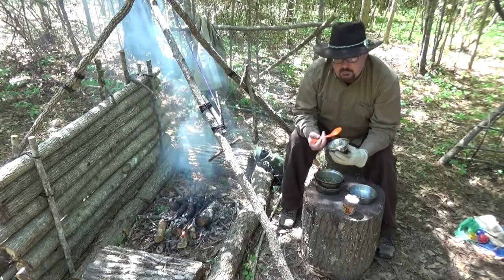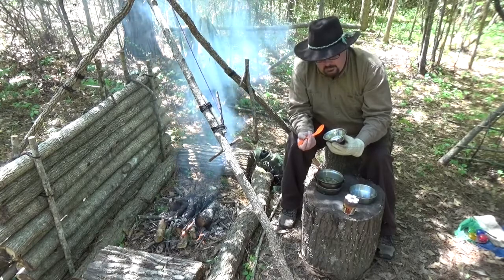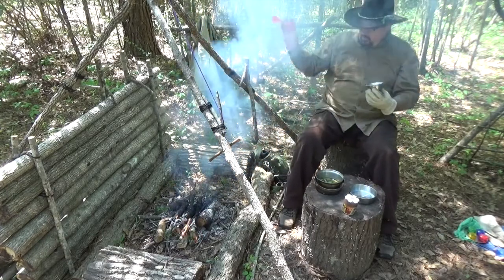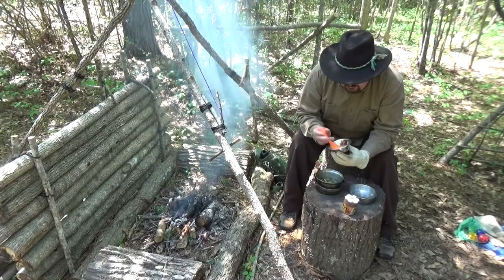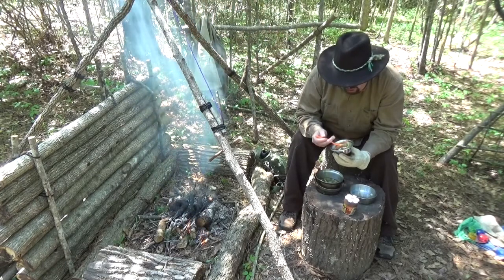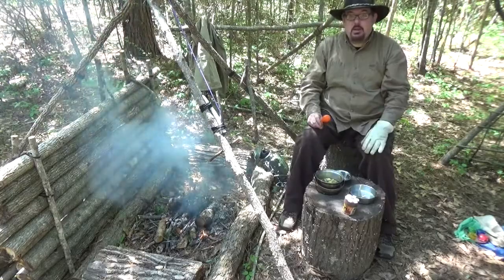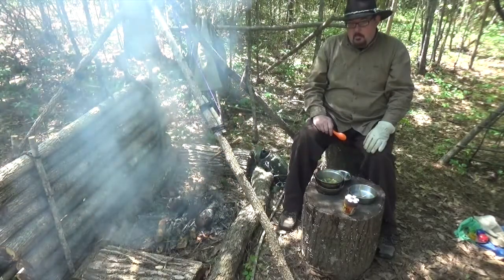We could add other early spring wild edibles like dandelion leaves and flowers — they're all edible. Clover is coming up big right now. Clover is completely edible, roots up to the flowers, and clover might add a little bit of sweetness to it — clover is kind of like a honeysuckle in those flowers. So it's really not bad — it's got flavor. A little salt and pepper, cayenne, a little garlic salt. That bouillon cube is probably the flavor that comes through the most, and it's not bad. So try it — it's early spring, go out there, get you some, even if you do it at home — try some wild thistle. It's not bad. A little chewy.